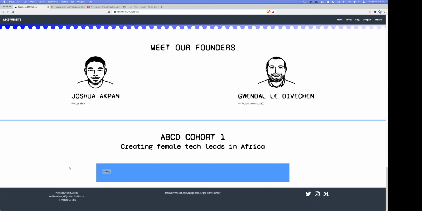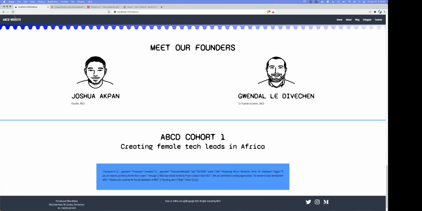Still loading. Maybe it's not working. Let's see. Oh, there it is. Okay, so it loaded for a while. I'm not sure why it hung up there, but now as you can see, we've got this raw JSON data rendering to the page. Cool. That means this is working.